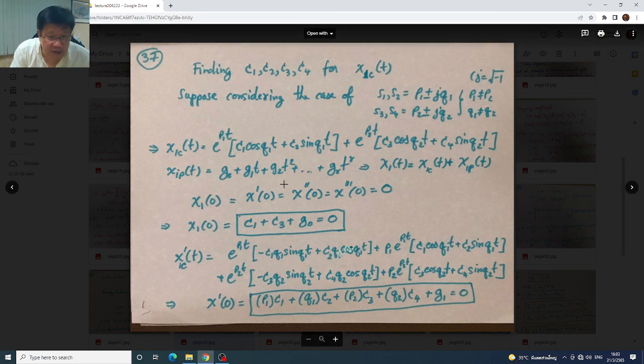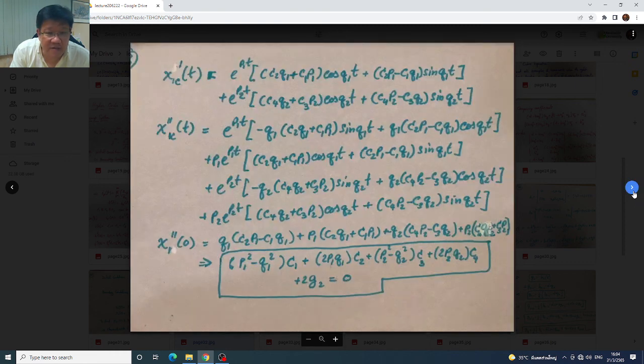And also when t is equal to 0, you have to consider this one in the first order term also. In the first order term, you end up having only g sub 1 here, because this term is already vanished with the first derivative, but g sub 1 becomes constant after you find the first derivative. So you have g sub 1 here, you have p sub 1, q sub 1, p sub 2, q sub 2, equal to 0. That's the second equation.